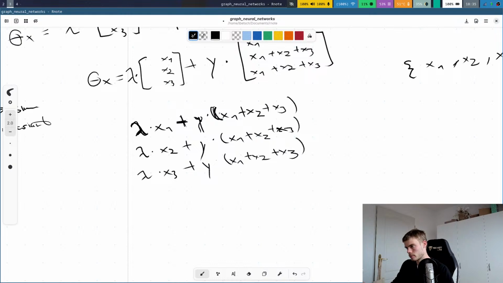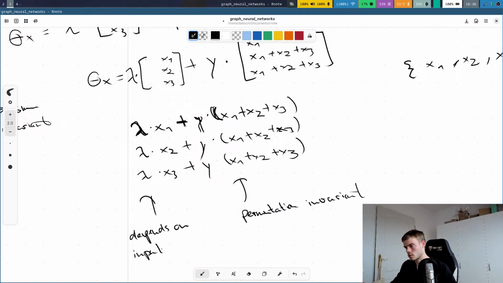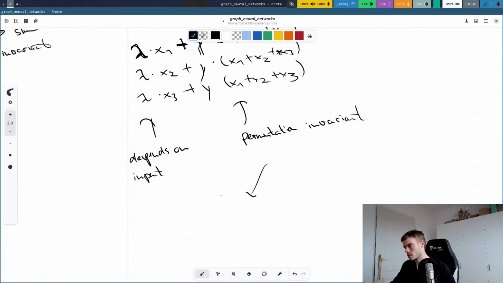And because this term here is permutation invariant, and this term depends on the input, we get permutation equivariance.